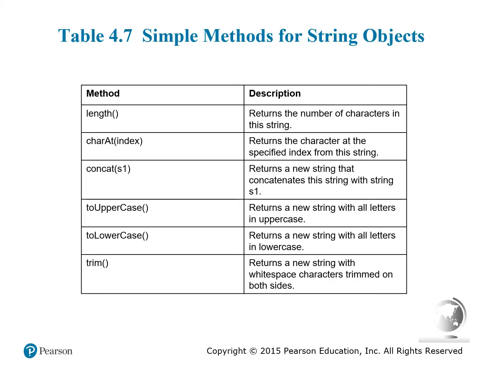The table shown in this slide lists some of the most useful methods found in the string class. All of these methods are instance methods, therefore we must invoke them using a previously declared reference variable of type string. Take a few minutes to read over the table and familiarize yourself with the various methods. Note how many parameters each method requires. Remember, even if a method requires no parameters, we must still code the parentheses when calling the method.